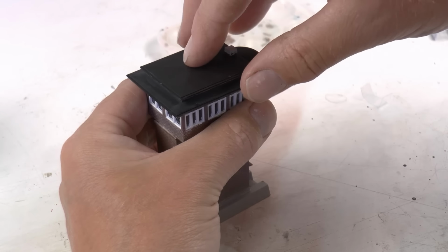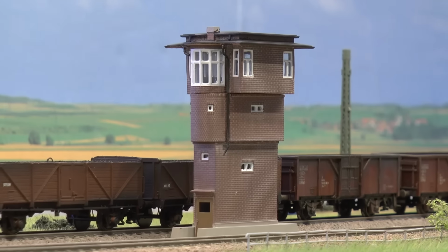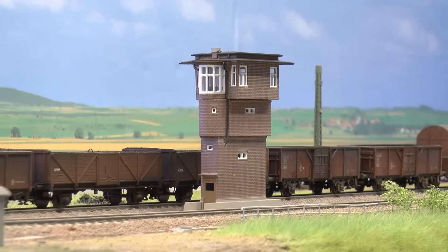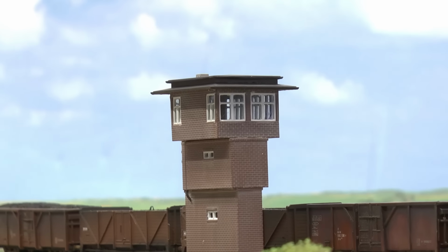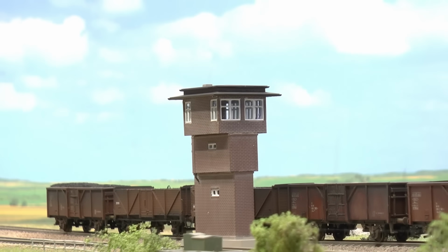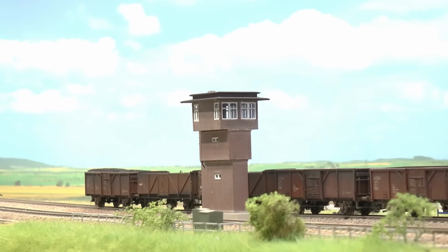If you like, there's also an interior set for the tower under signals, with both interior from the mechanical old style ställverk and the more modern electric style. There's a tower crew figure in the set as well, which can be positioned in different positions inside the tower. So you also get your crew in place.